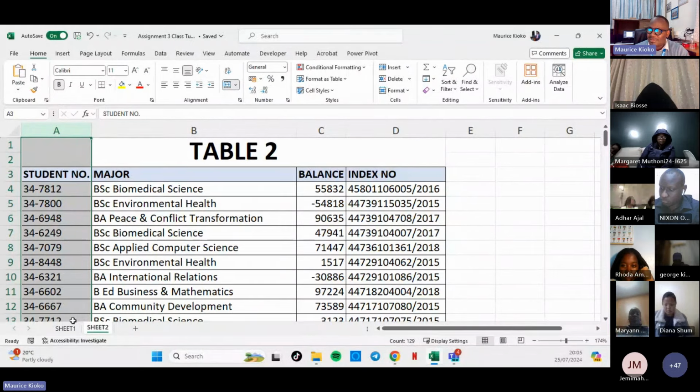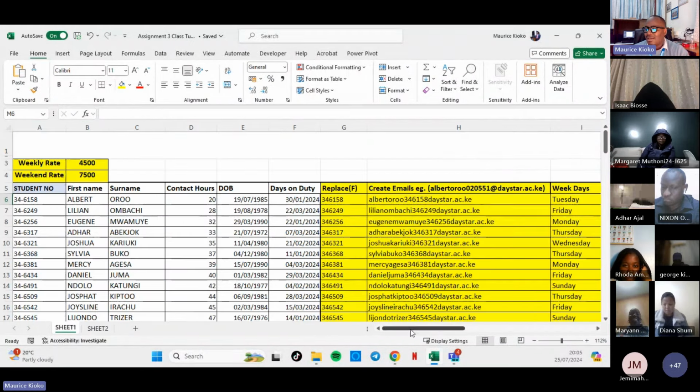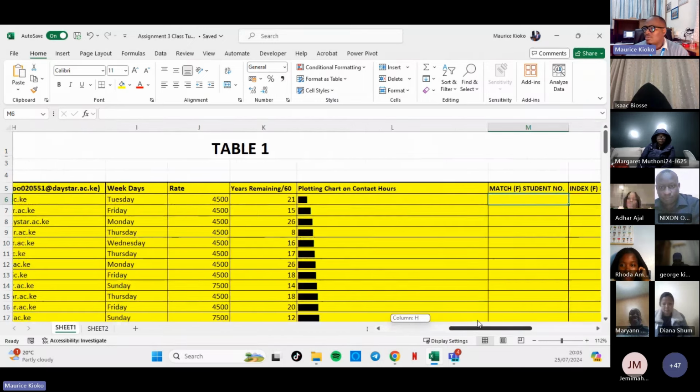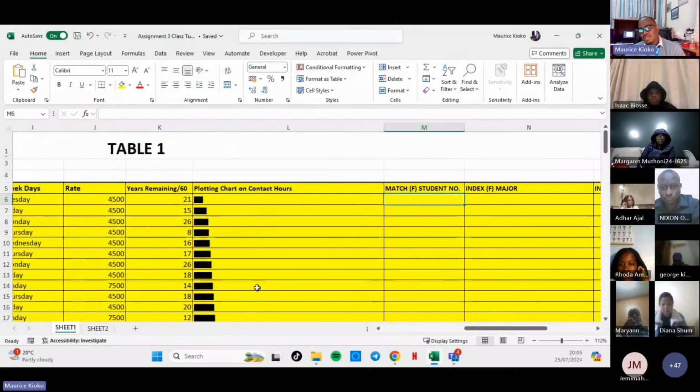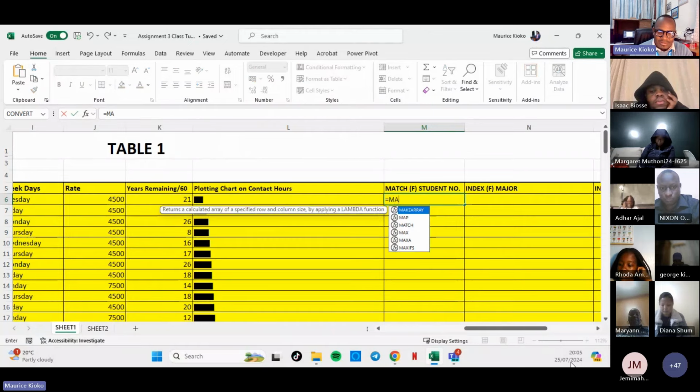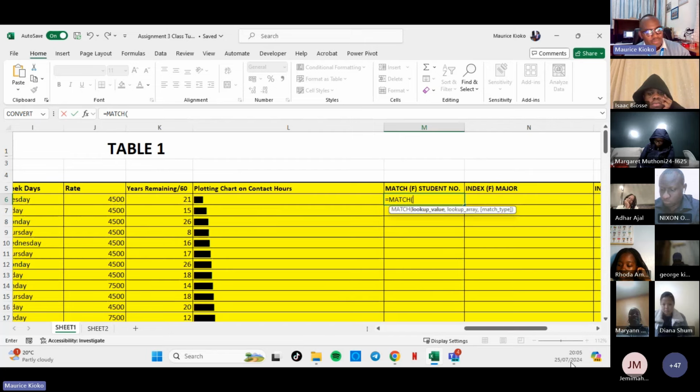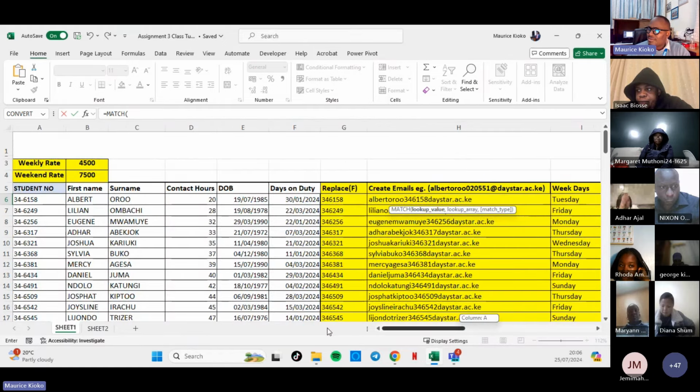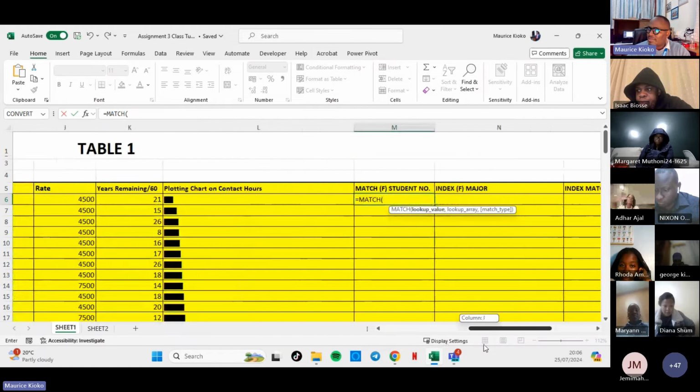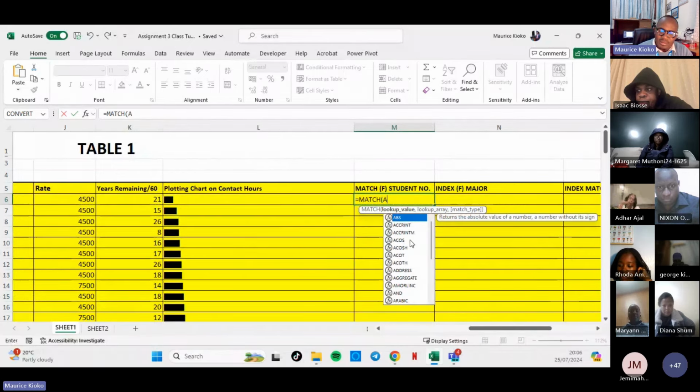How do we do that? Please pay attention to this, but I'll tell you things that you don't need to do because mine is on a different worksheet. So you're going to start with equals match. These are very simple functions. Open bracket. Match functions must have two tables; there is nothing you can change. You must have two tables in the match function. Open bracket, our student number is on A6, the first column, A6.